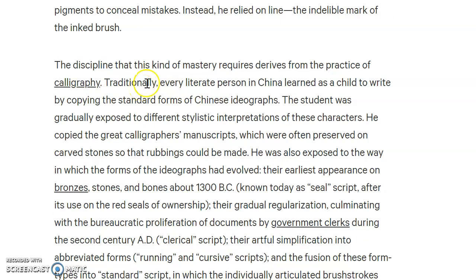The discipline that requires this kind of mastery derives from the practice of calligraphy. Traditionally, every literate person in China learned how to write as a child by copying the standard forms of Chinese ideographs. The student was gradually exposed to different stylistic interpretations of these characters. He copied the great calligrapher's manuscripts, which were often preserved on carved stones so that rubbings could be made. He also was exposed to the way in which the forms of the ideographs had evolved, their earliest appearance on bronzes, stones, and bones at about 1300 BC, known today as seal script.